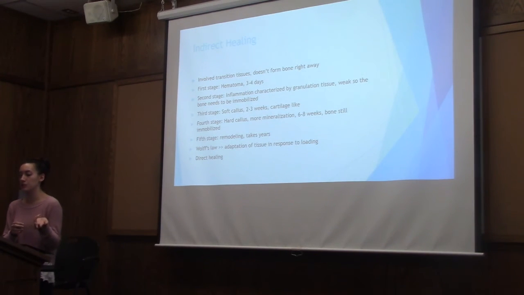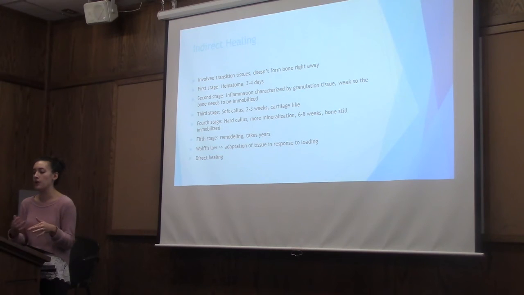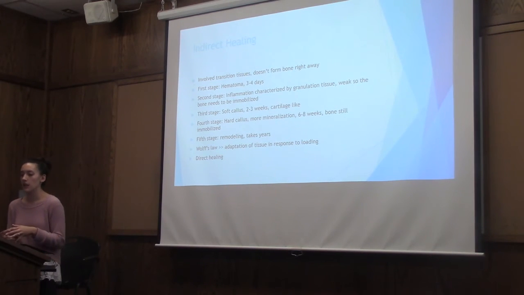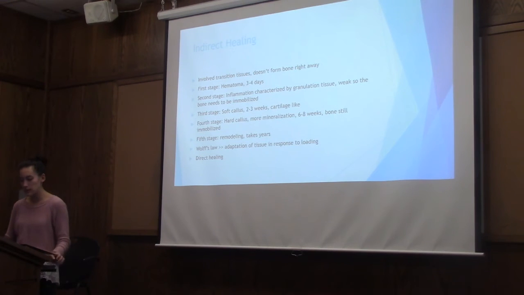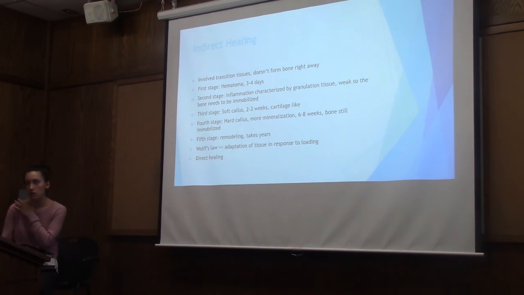And then Wolff's Law, I don't think the graduate guy went over this. It's the adaptation of tissue in response to loading. We'll talk about this a little bit later, but loading is important when you have an injury because otherwise your muscles will atrophy. Loading can help build strength of the bone and maintain strength of muscle. And we talked about direct healing. Direct healing is more with just osteoblasts building it back up.